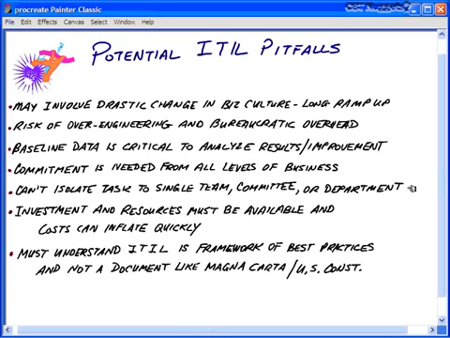In addition, the investment outlay and physical, personnel, and financial resources have to be available to put ITIL into place. And remember, the costs can inflate quickly. And then finally, you must understand ITIL as a framework of best practices. It's not a religious document. It's not like the Magna Carta or the U.S. Constitution.